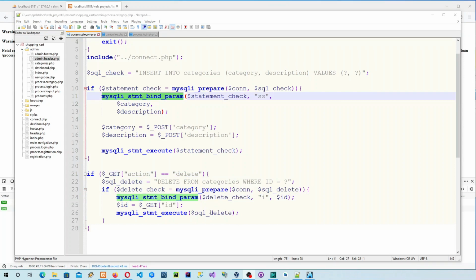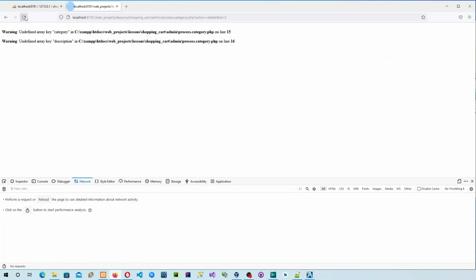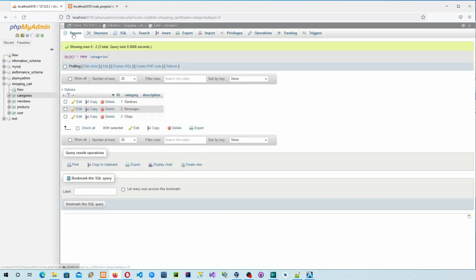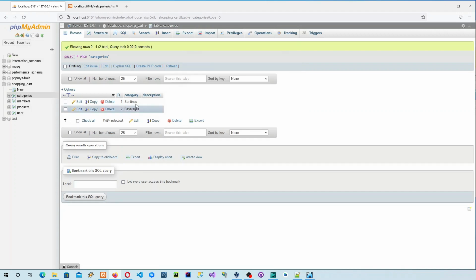Instead of delete check, I wrote SQL delete. Let's try this time to change to SQL check. Okay, hit open, reload the page. Okay, so it's already gone. Let's reload the page. Okay, so we have here deleted.